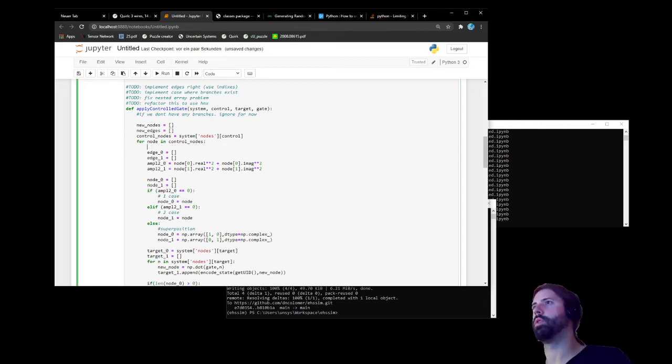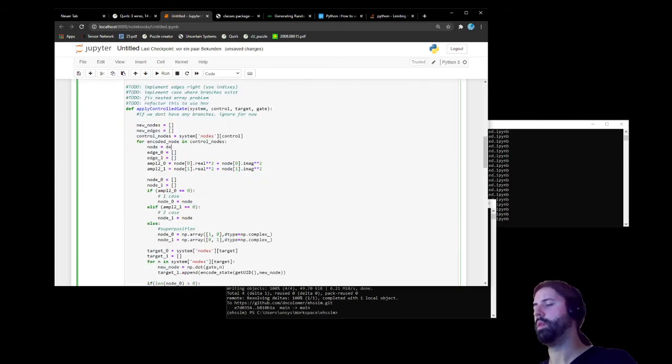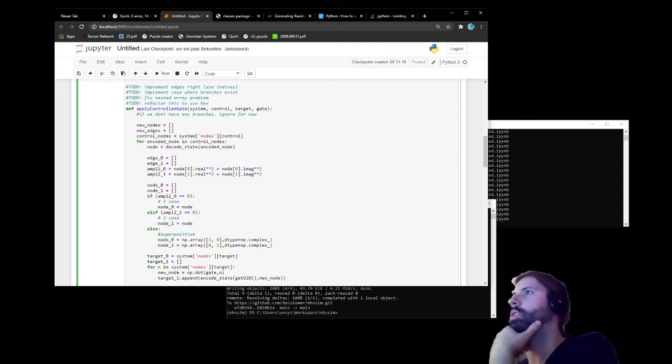Control nodes, encoded node, and then I just say node equals decode. Is it called decode state? Decode state, encoded node. That's an important thing to add as well.